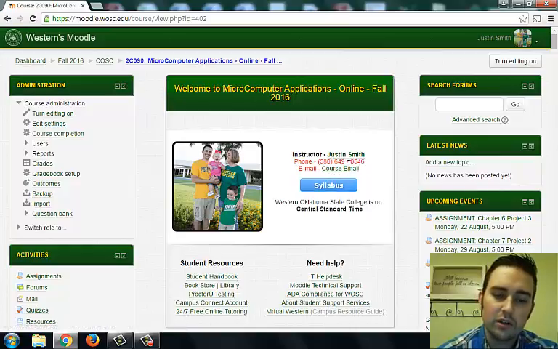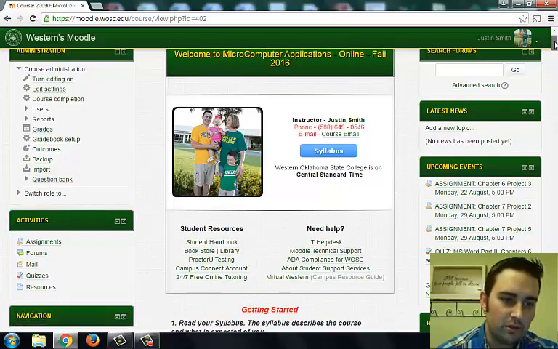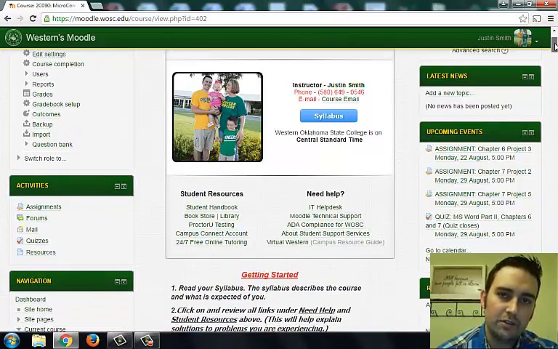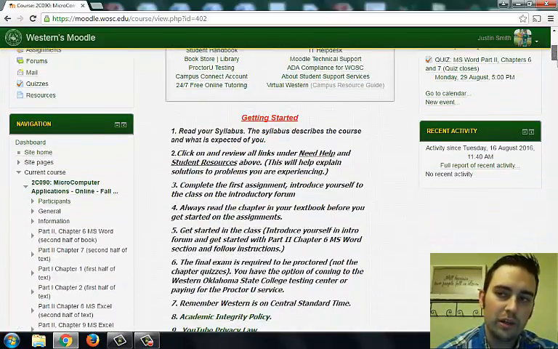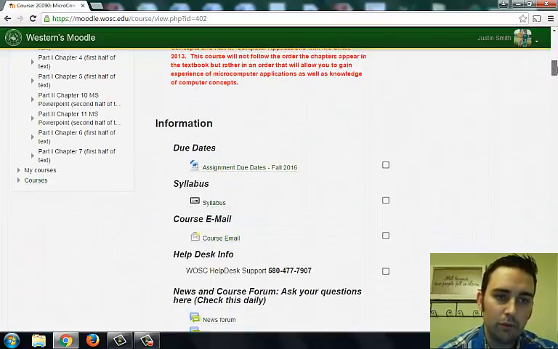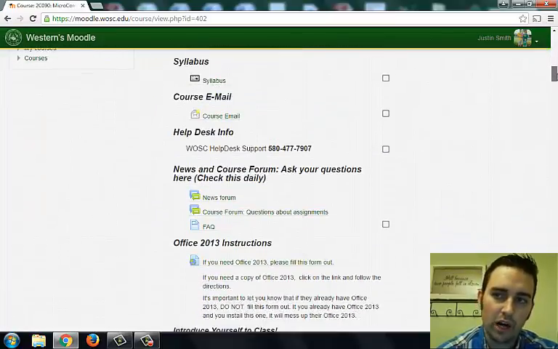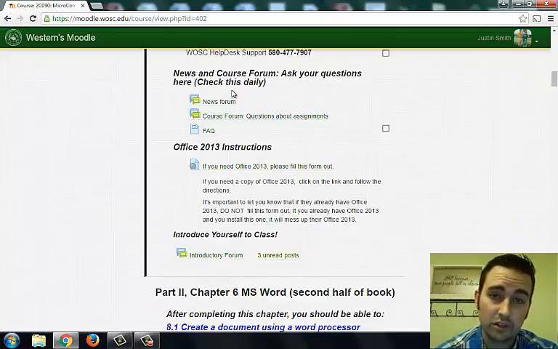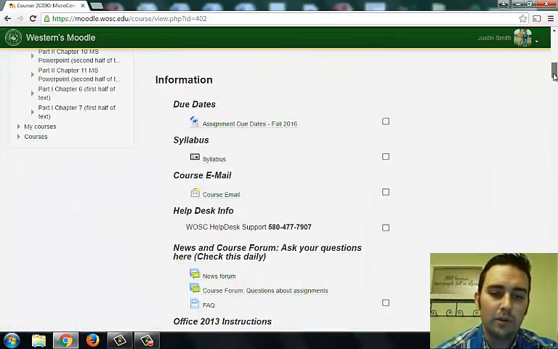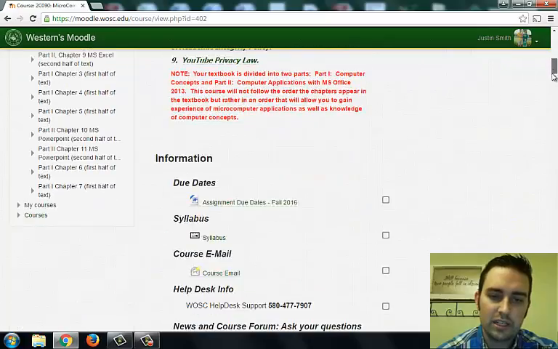Some FAQs. The first thing that you need to do, if you don't have Office 2013 on your computer, if you haven't already opened your student email, go back to your dashboard. At the very bottom, make sure on the student only block to click on that Pioneer Gmail. That'll open your student Gmail account. You have to do that before you can fill out this form for Office. So you need to be checking that email anyway, because instructors and financial aid might email you there.